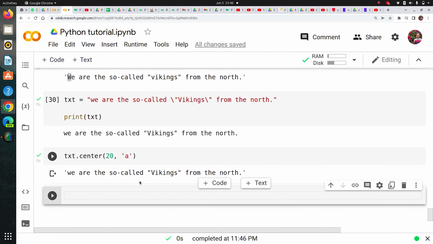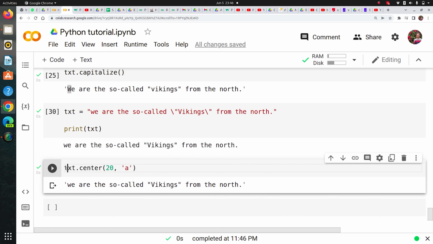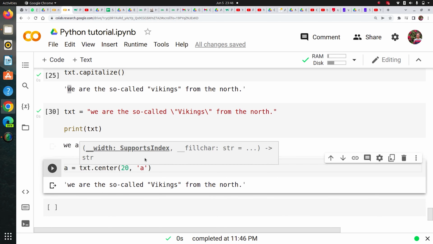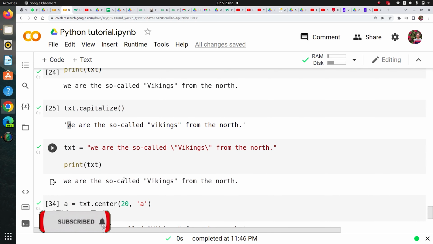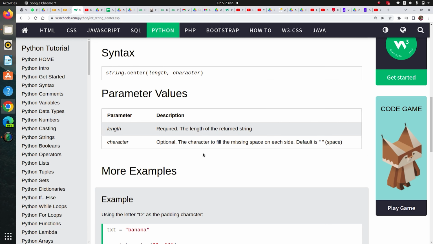Right now it's not working on this. It should be working on this. It's weird. Yeah, right now it's not working on this. I don't know exactly, but it's okay.